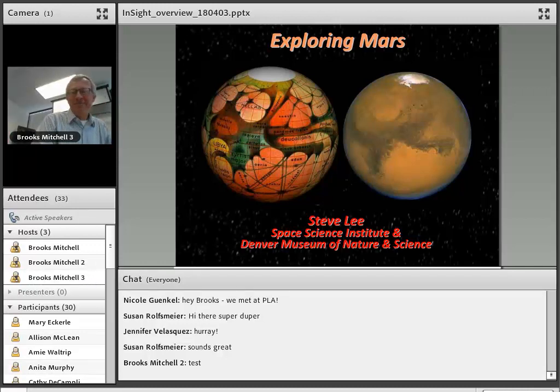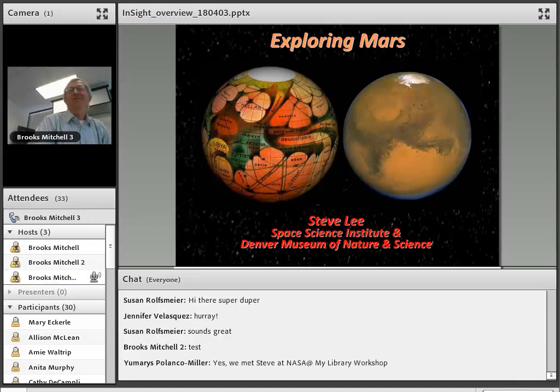But what I wanted to talk about today is an overview of what we've done exploring Mars over the years, and then how the InSight mission fits into that, and then some details about the mission itself. If we were doing this 100 years ago, we'd probably be talking about the Mars you see on the left, which was a much more fanciful view than our current understanding of Mars based on lots of years of having spacecraft there. On the right is the Hubble view of Mars taken about 10 years ago. And that's Mars as a planet, which is the way that we understand it today.